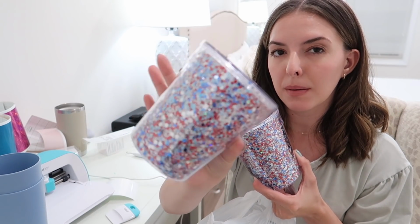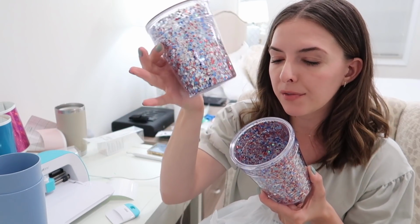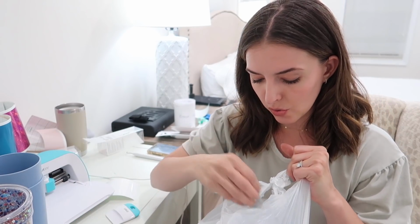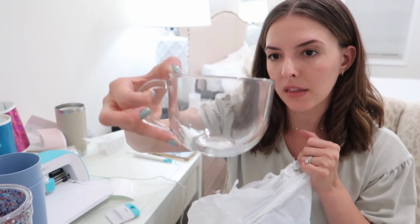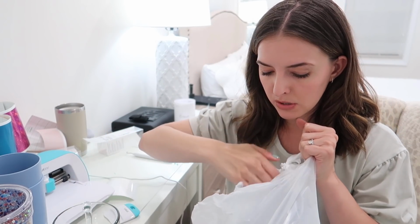So I got those. I also got these that I thought would be fun to maybe do something with, like for Memorial Day, 4th of July. Not sure what I'm gonna do. These I feel like are super popular. These clear mugs, I think you see a lot of these with people's names on it or like mama. So I'm gonna probably play around with a few of those, and those are also very affordable at Walmart.